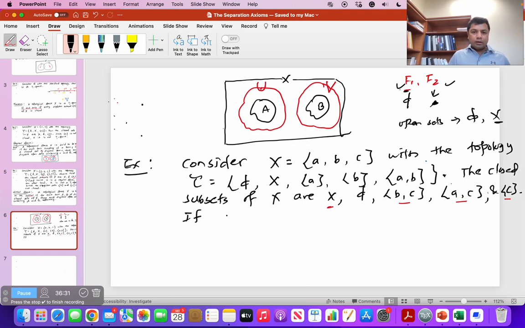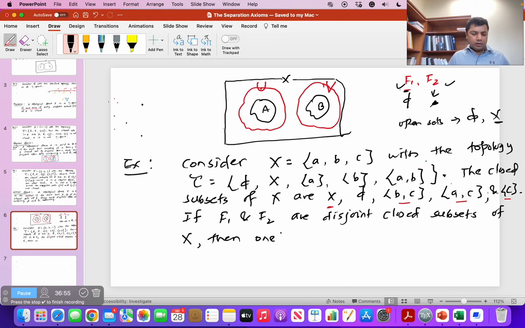If F1 and F2 are disjoint closed subsets of X, then one of them, say F1, must be the empty set phi.